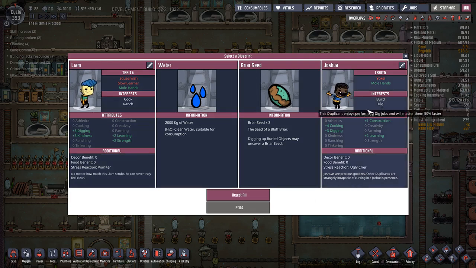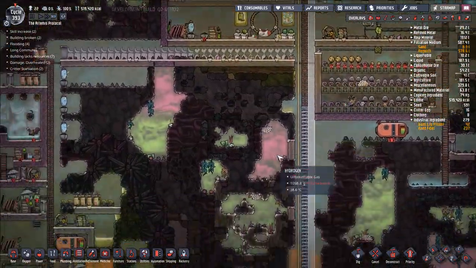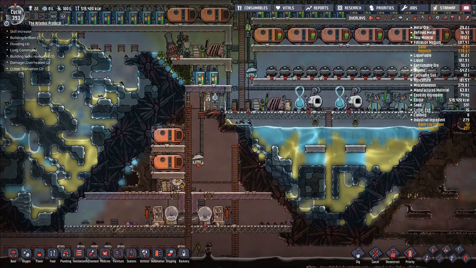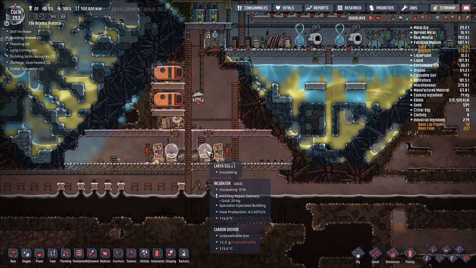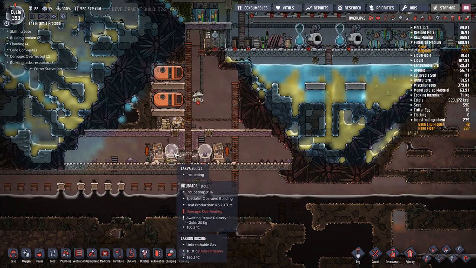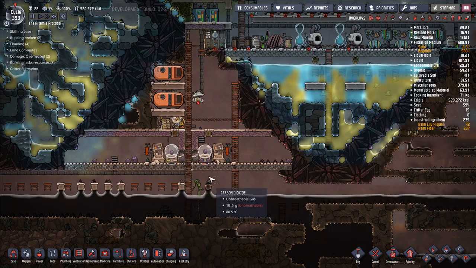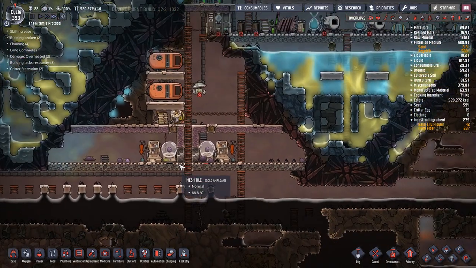What do we have here? Two guys that we don't want because we don't have anything interesting there. We have 2,000 kilograms of water. We also have briar seeds. I feel like we can always get more water, even though this is really valuable. I'm gonna take the seeds, so I don't think we can really get any more of those pretty much ever, except for taking trips with the ship. The temperature down here is a little bit too hot for these incubators. Kind of need to repair them.